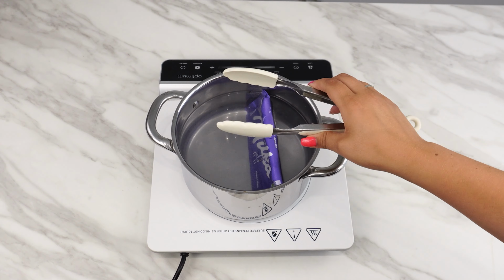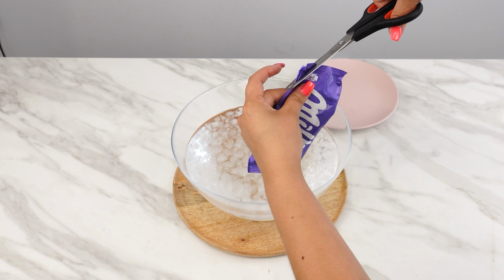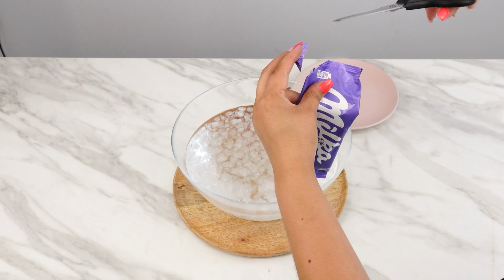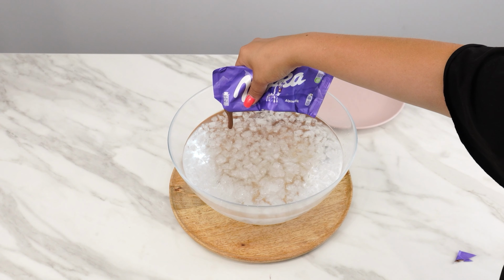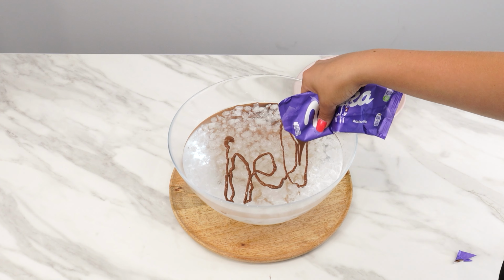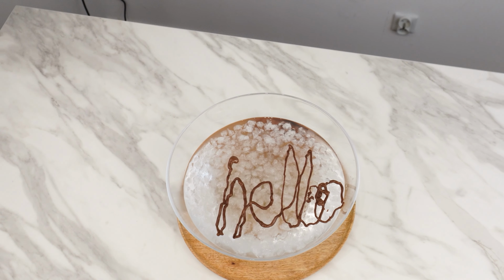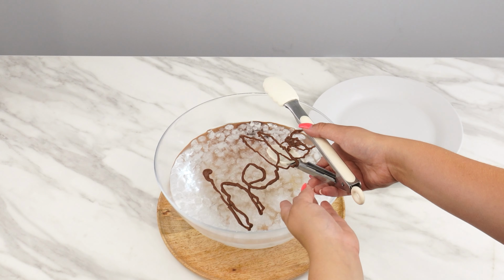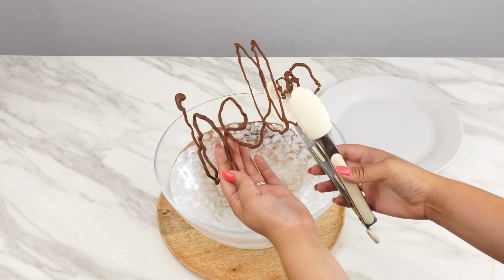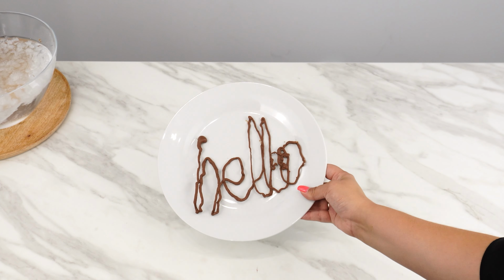Using tongs, take the melted chocolate out of the pot. Cut off one corner of the chocolate with scissors, creating a small hole. Squeeze the chocolate through the hole directly into the bowl of ice water, forming any letters or patterns you like. Leave the writing in the ice until it hardens completely. Once it's hardened, it's ready. You can use this writing to decorate cakes, fruits, or simply eat it.